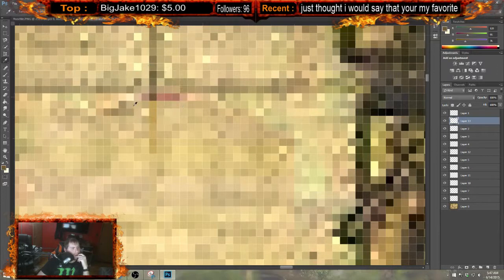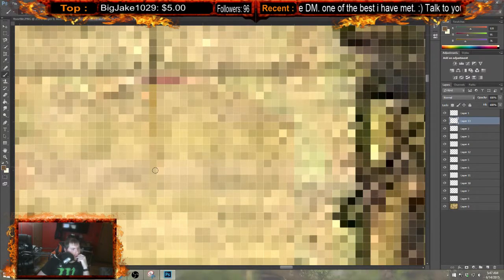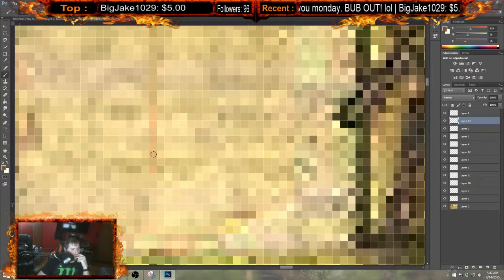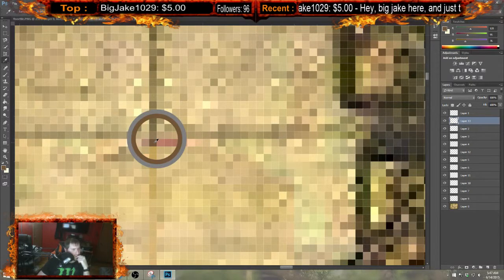Oh, alright. What is going on? This dark color. I'm just gonna go all the way down. I don't know why it's this weird. It should be a lot darker than that. It's kind of strange.